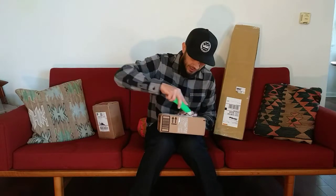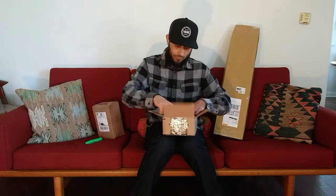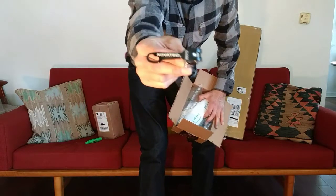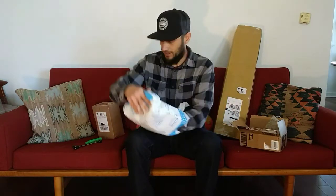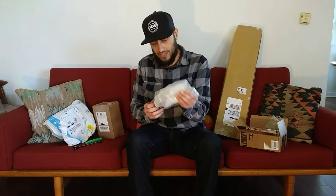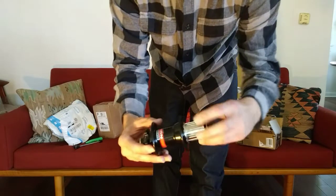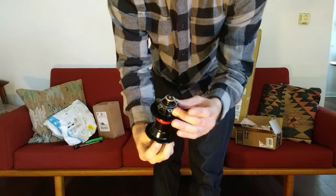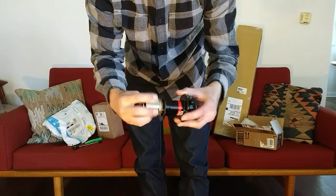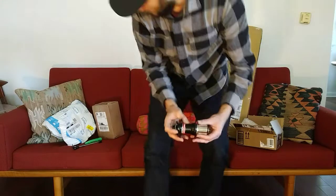I got my handy dandy knife. Hopefully I don't cut myself. Let's check out the hub. We got a skewer — nice black skewer. Oh, it says Novatec. So this is a 32-hole Novatec Quick Release, I think 8 to 11 speed, six-hole for the disc brakes. Pretty solid, it's got some solid weight to it. Thank you very much, MTV Keo, and thank you Chris and Tracy from The Shed.